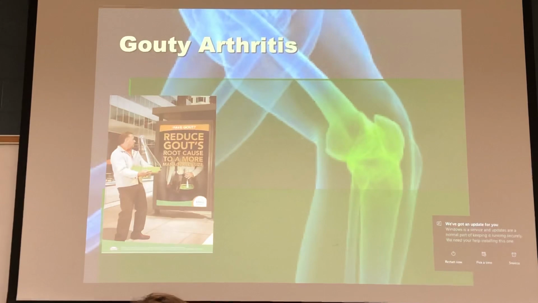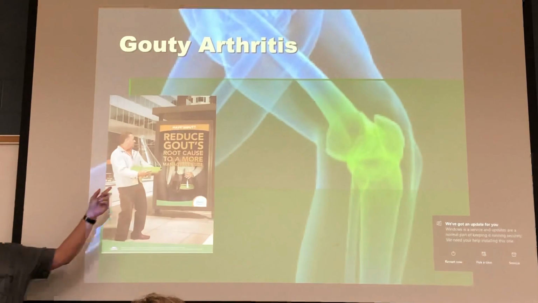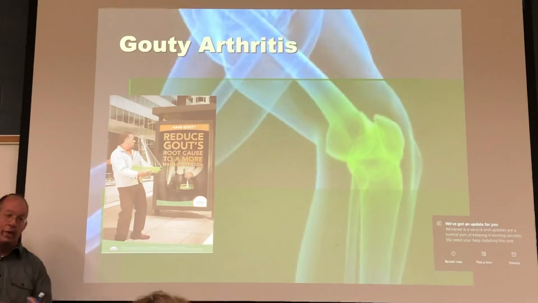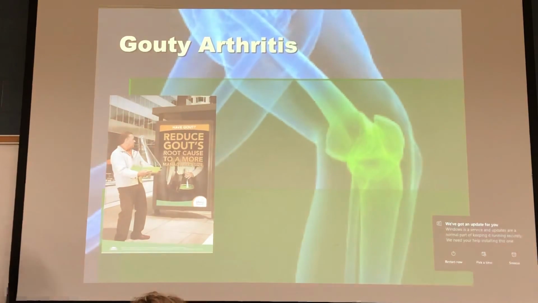You may have seen a commercial of a dude holding a flask, and that flask was to represent this poor guy who has just too much uric acid, trying to eliminate uric acid. So there's medications that help, but the other thing I want you to write down with gout is that this is the only type, put a star by that, the only type of arthritis that experiences flare-ups, which means it comes and goes.